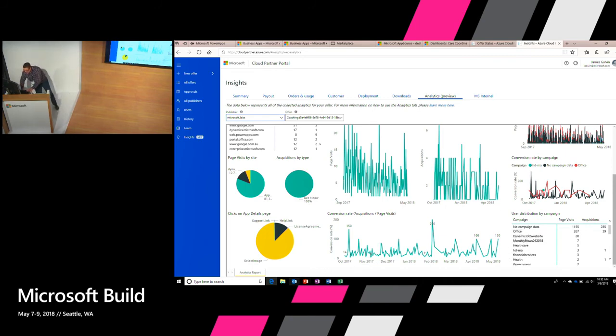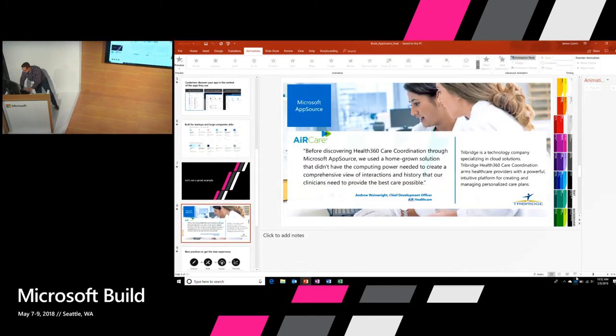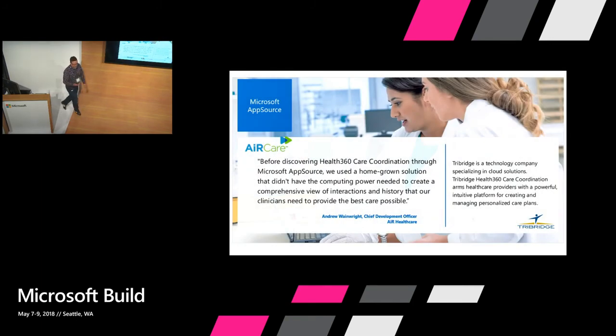The last thing I wanted to touch on, well, first off, is that it's all about success. So I was showing you guys the TriBridge example, the Healthcare 360. Ultimately, it's great that you built a great application and it's available, but it's all about surfacing it. So this is an assisted recovery healthcare company, which acquired the TriBridge solution and found the solution through AppSource. And this is the kind of motion that we want to tie together. We want customers to use Microsoft, use our platform, but also more importantly, if you're a developer or a partner, be able to acquire those technologies and really provide that matchmaking service. And so this is really a great example of a healthcare practice finding applications through AppSource, working with TriBridge and deploying it, and that's just a win for Microsoft and a win for you guys.